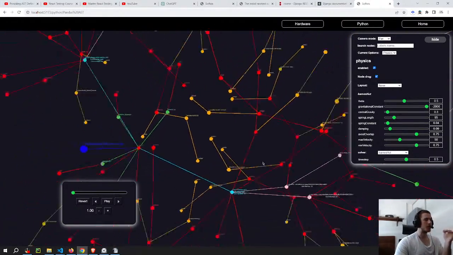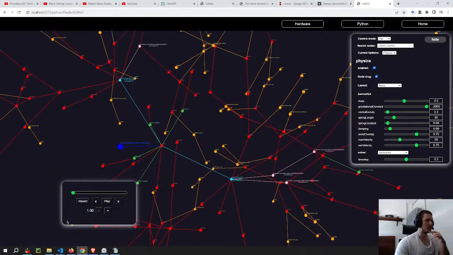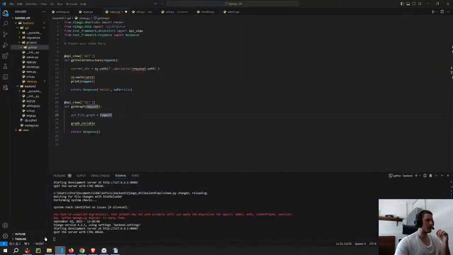But let's say one standard graph is the AST of the file. If that's the case, then because I know that one of the graphs I'm always going to use is the AST, I can just send information based on a variable here that's going to determine whether or not they show that type of graph.